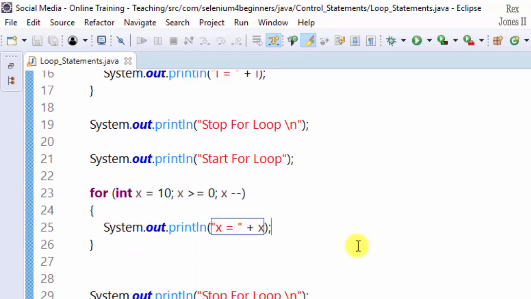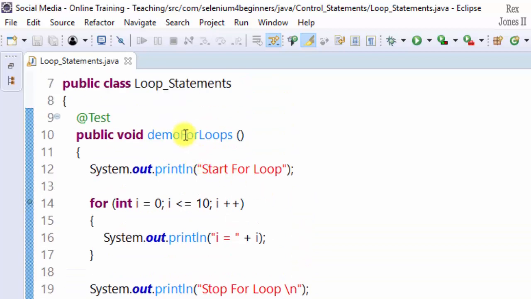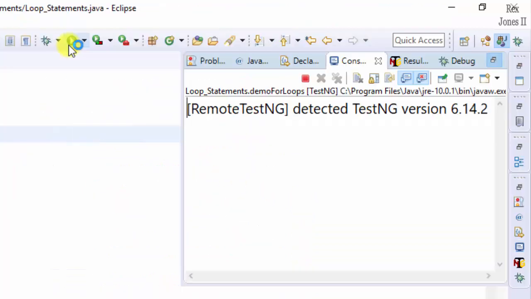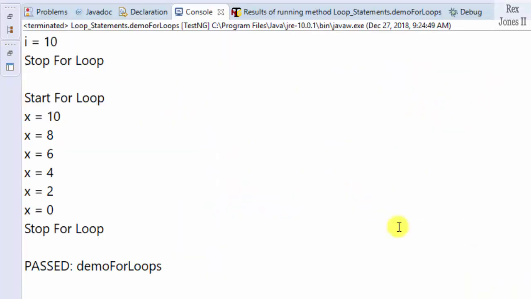If you wanted to decrease the value by a number greater than 1, you can write x minus equals 2 to decrement by 2. Let's run. And you'll see what happens. The console shows 10, 8, 6, 4, 2, 0.